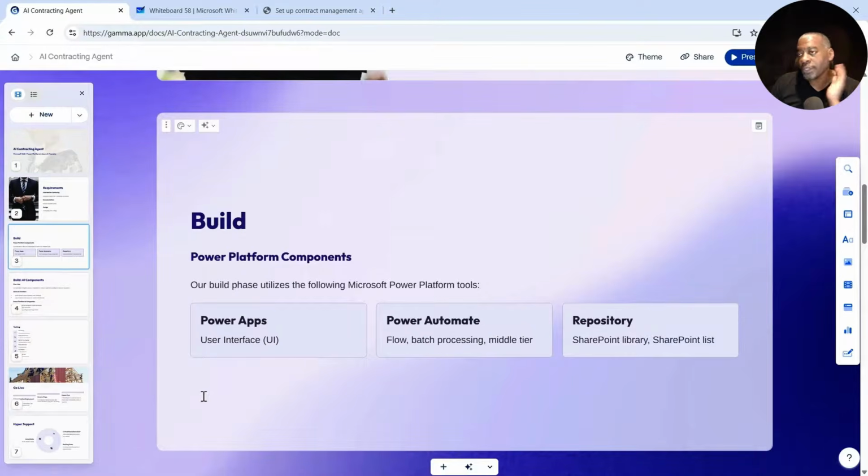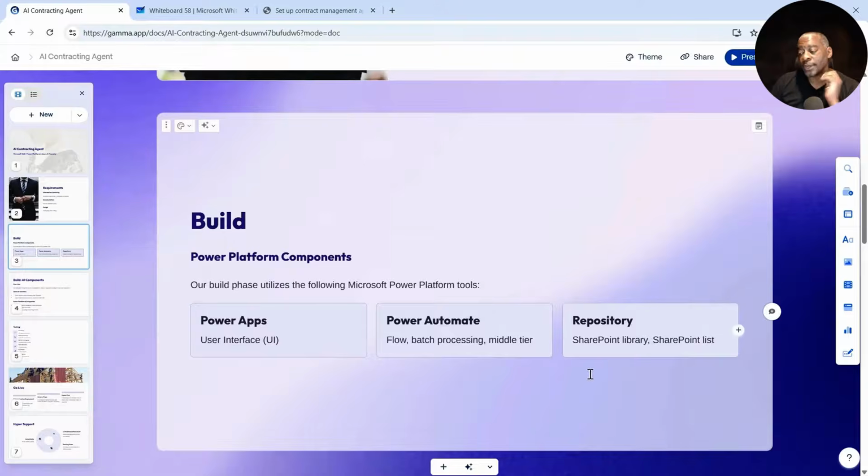So when it comes to build, these pieces remain the same. This is a really good transfer of skill, even if you're leveraging these tools for agentic architecture, because you have a Power App that's going to be your UI. You're going to have Power Automate, which you can do a headless agent, or maybe you have an agent as a service, or maybe it's more of a microservice where it's an agent triggered based on an event, or it could just be the batch agent that's executed through a batch process.